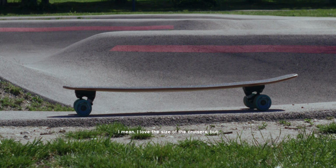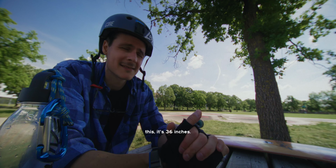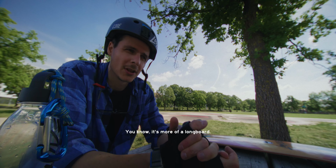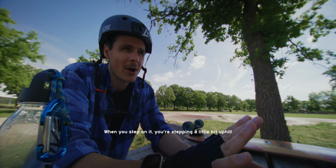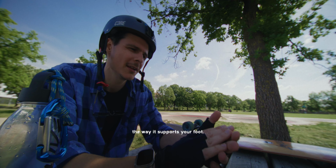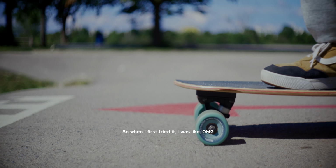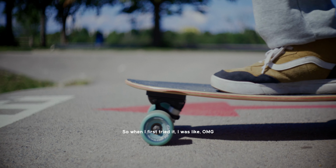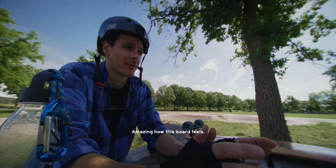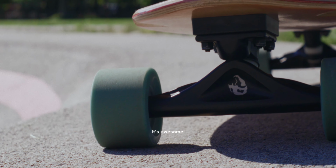I love the sizes of the cruisers, but from a riding point of view, just the size of this, it's 36 inches. It's more of a longboard. When you step on it, you're stepping a little bit uphill. The way it supports your foot, it's really comfortable. The ride feel, when I first tried it, I was like, oh my god, amazing how this board feels. The carving, the turning, the trucks, the Bear trucks, it's awesome.